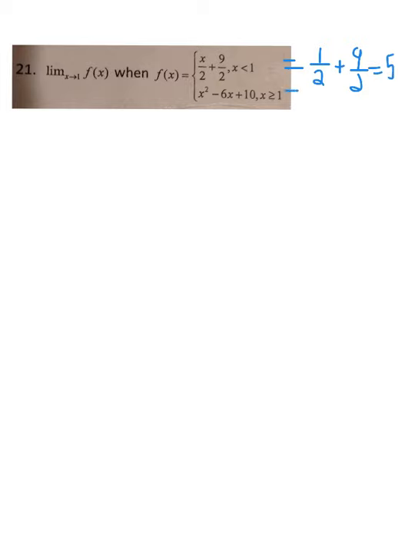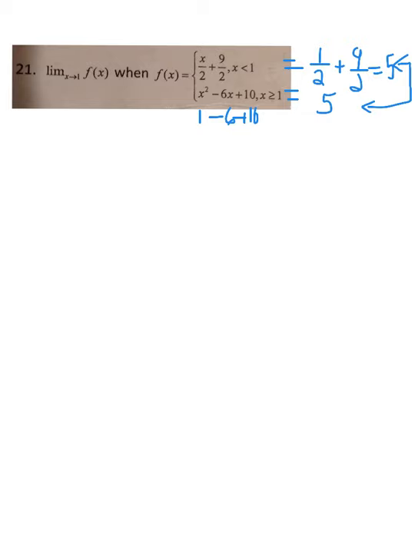All right, then here, if I plug in 1, I'm going to get 1 squared, which is 1, minus 6, which is negative 5, plus 10, which is also 5. So, do you see that these guys are the same? Okay, so what that means is this is your limit coming from the left because we're approaching 1, and this domain encompasses all the numbers that are less than 1, in other words, to the left of 1. So this is the limit coming from the left.